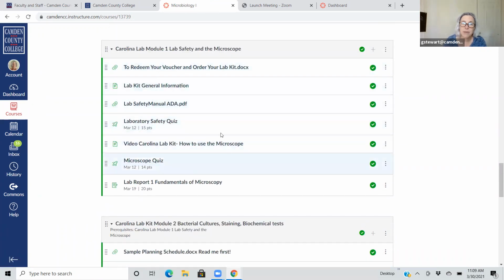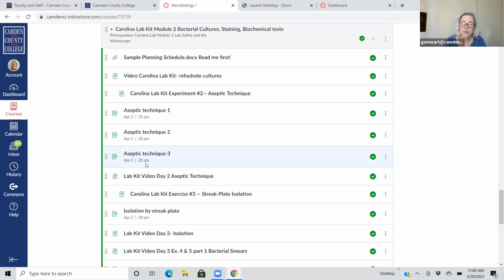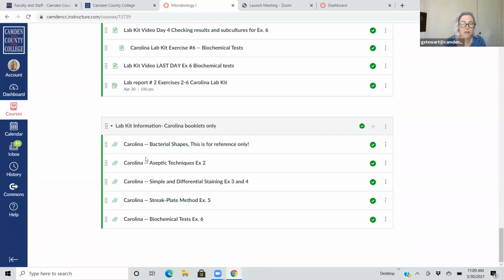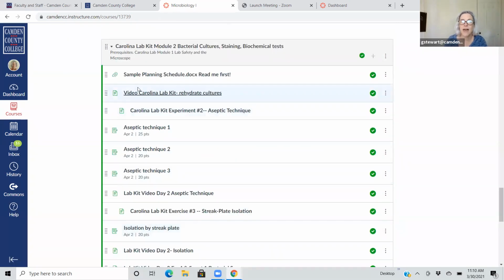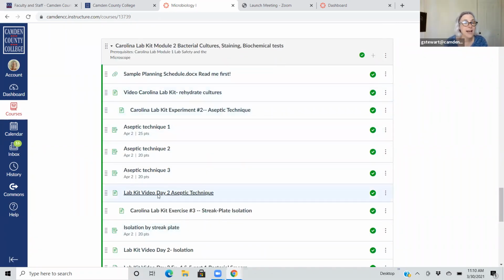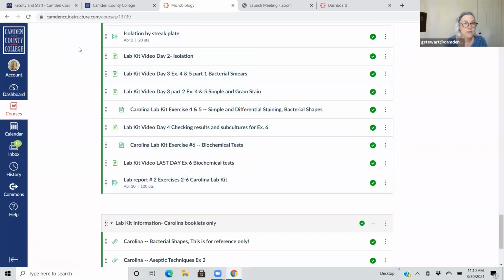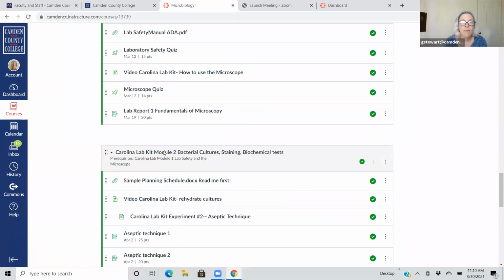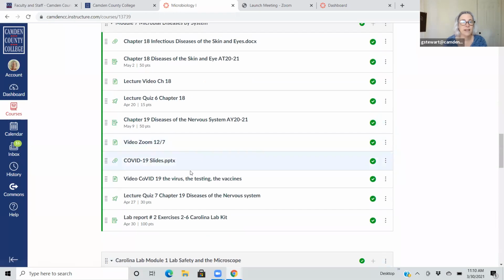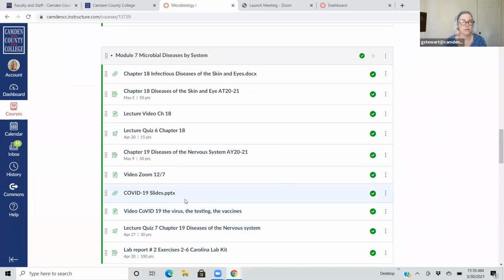From the safety and the beginning Carolina labs, you should be able to find the instructions, all in these booklets, right? There's instructions for how to make the alcohol solution and the bleach solution in there as well. And I'm pretty sure I go over that in my first video, but yes, it's time to start doing that and getting those accomplished.